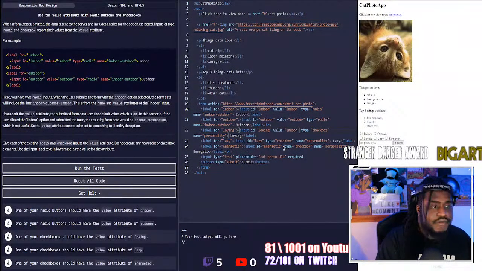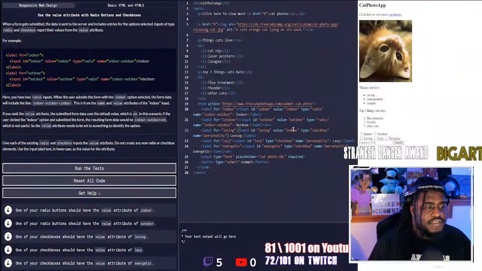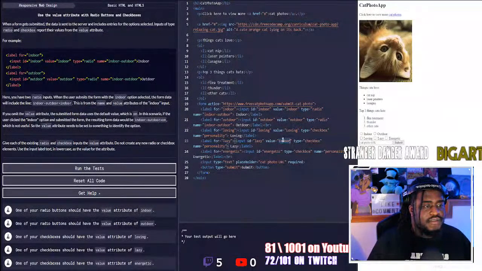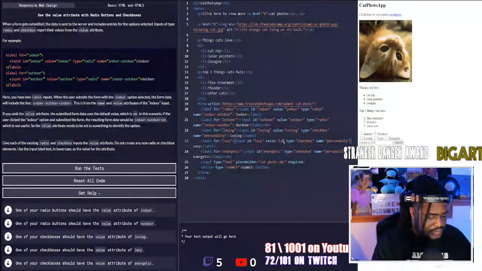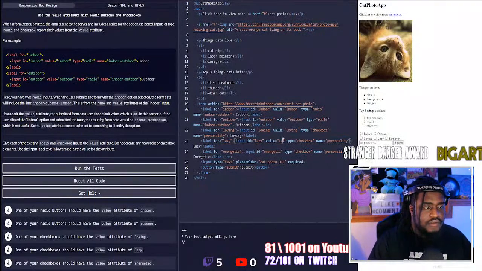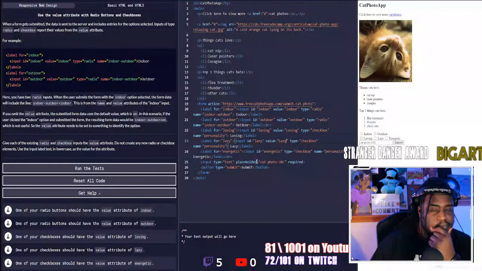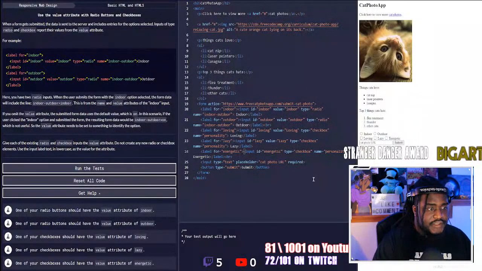Same thing here, but this is going to be loving. Checkbox, name, personality, lazy. This is going to be the same thing, but this is going to be lazy. This is gonna be the same thing here, but it's gonna be energetic.